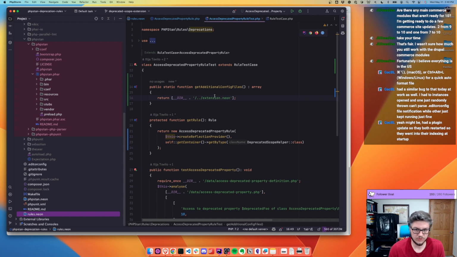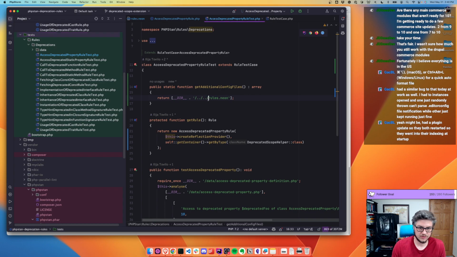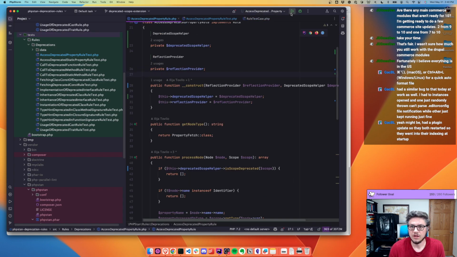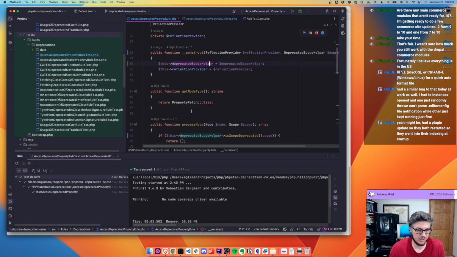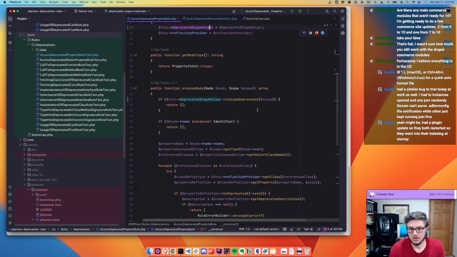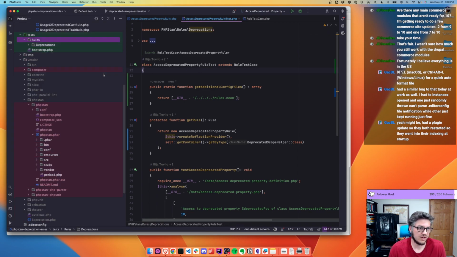It's just rules. Test. One more. There we go. All right. Let's run the test and see if it hits. So yeah. Okay. There we go. So it couldn't get itself because it didn't have the additional configuration files.